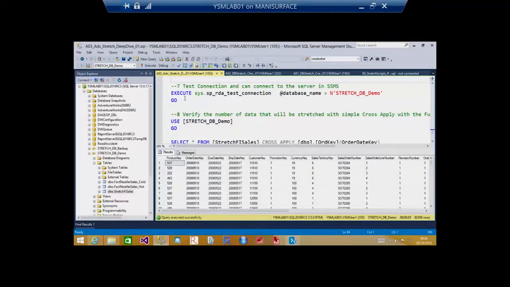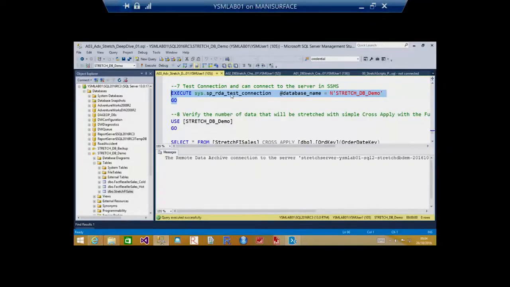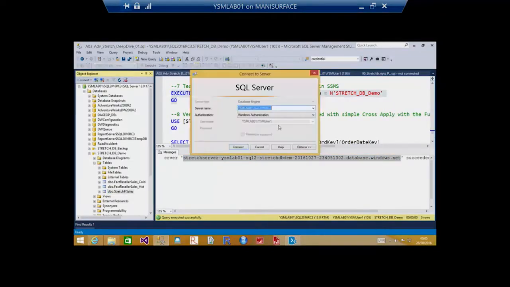Okay, so now we're going to test the connection. When testing the connection, I have simply RDA test connection, and it says the remote data archive connection to the server succeeded. So this is the stretch server that has been created recently. I'm going to copy that. I can go to connect database engine, and this is always SQL Server authentication.